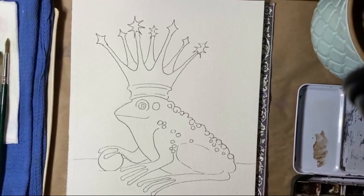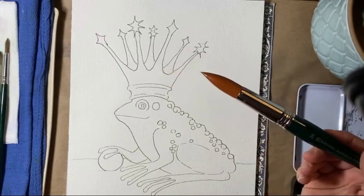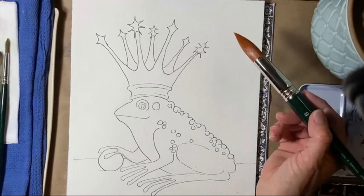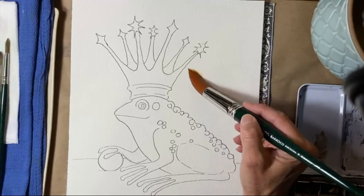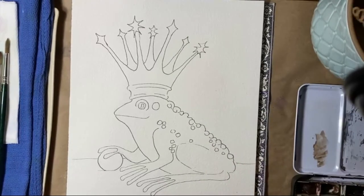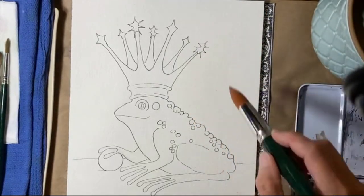I zoomed in a little bit. Okay, so I did grab my largest brush right now, which you probably don't have this size. This is a 20. It's pretty big, but take whatever is your largest brush. We're doing the sky in a technique called wet into wet. So that means the paper gets wet before we put any paint on it. Do not get anything wet right now that you don't want to have blue paint on. So paint around the crown, paint around the frog.